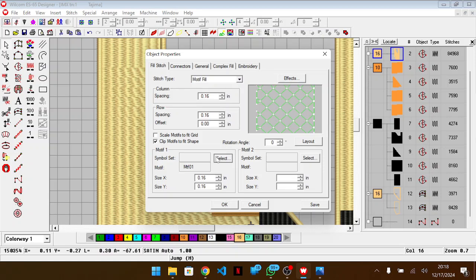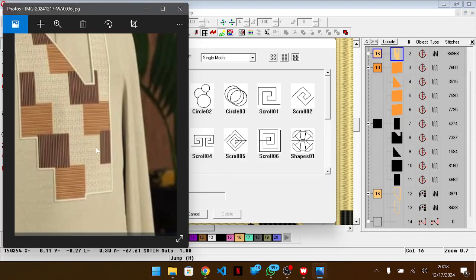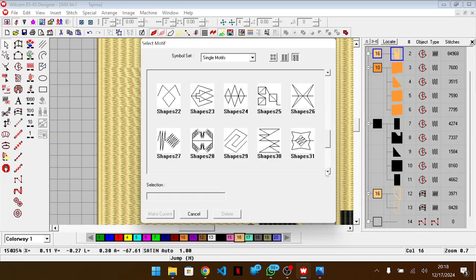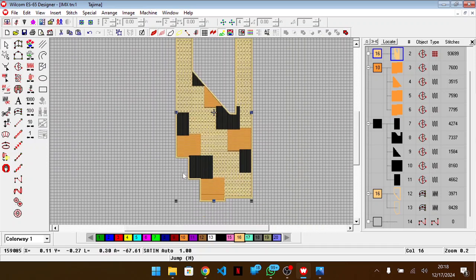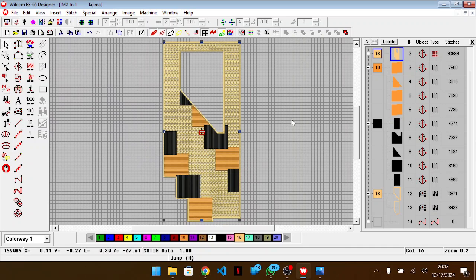motif fill. There's one I came across in the afternoon and I love. So I mean, this is not clear enough, so you need to get something similar to it. There's shapes 28, yeah. So let me just use this guy. If we give feeling to it, it will be very nice. So it's looking good, right?